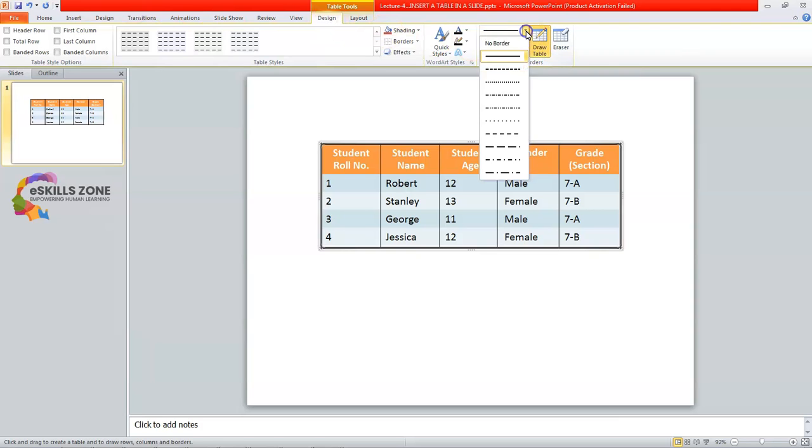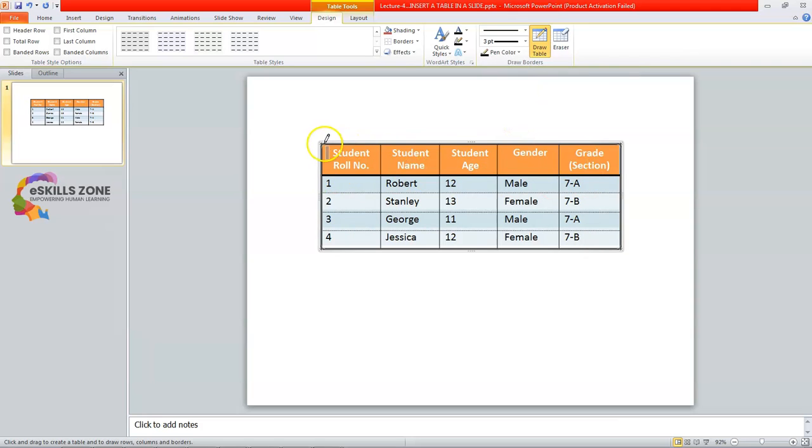And if you want to draw dotted lines in the rules section, you can always do it like this. And if you want to have a thicker one, we can click at the 3-point and then get it applied. So as you can see, this is how it is done.